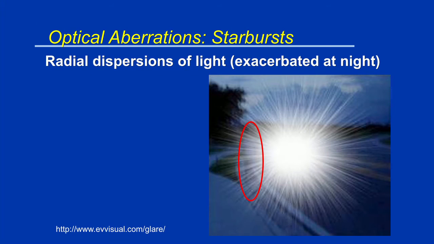And star bursting, which is usually just a spoke-like pattern or radial dispersion of light, because again, multiple images are being projected at the same time in the back of the eye and most of them are not in focus, and therefore it just creates this star bursting pattern. And you can see that the sharpness of the target goes down as glare and starburst start to interfere with your visualization of these numbers or these images.